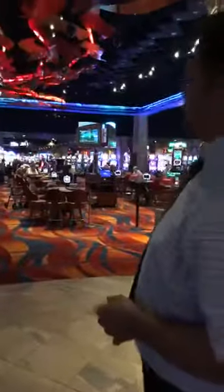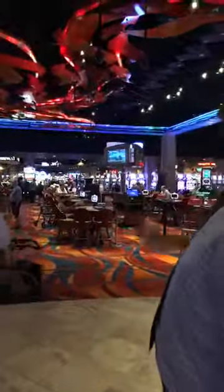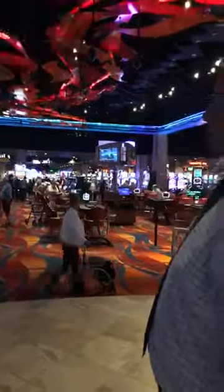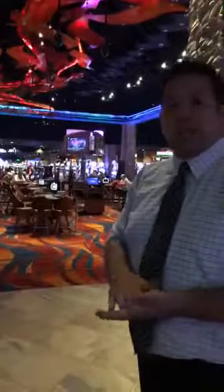So now we're kind of expanding out to the gaming floor. This is our fire and ice table games area. As you see above, we have the fire above the table games, and then we have ice surrounding it. And this gets really crazy bumping on the weekends, but it's fun and interactive. We have all types of table games that you might want to enjoy. So as we walk through here, what's our next stop? We're going to go to Sticks first, and then we're going to go to Cedars. Perfect. So let's go right to Sticks.